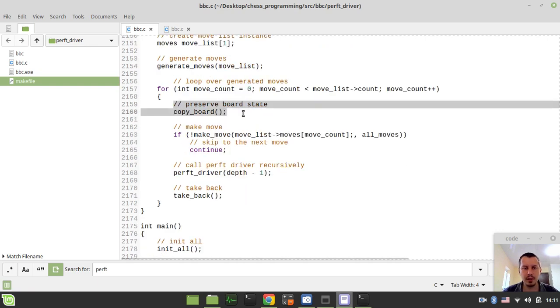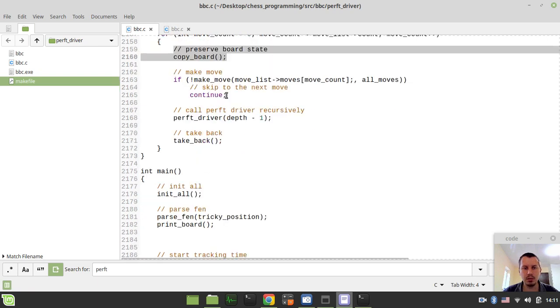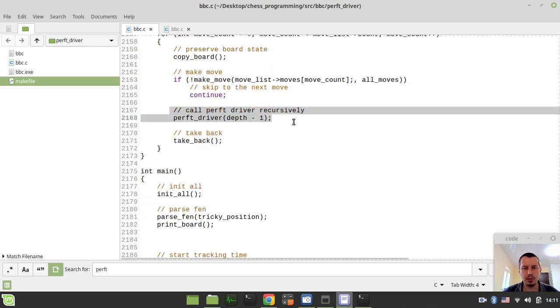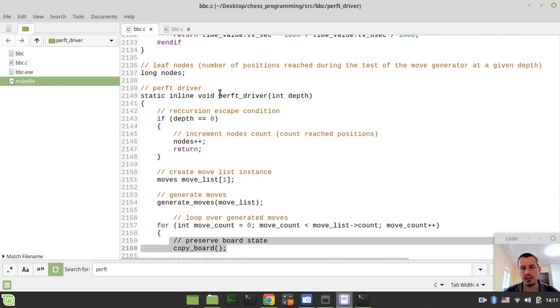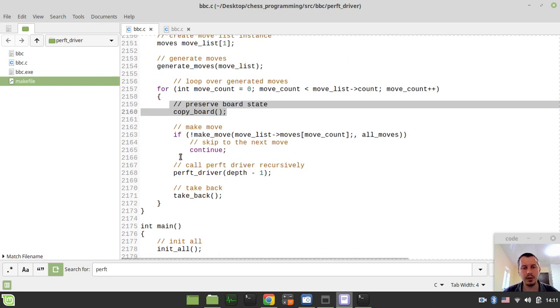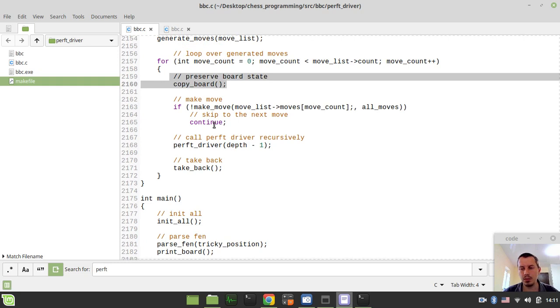So we're just preserving the board state, making a move, calling perf recursively, and then later on when the stack rewinds, it will be taken back, and assuming that we're storing our board here on the stack of the PERFT driver function, and we're calling our copy board macro only once, this is literally enough to make it work.